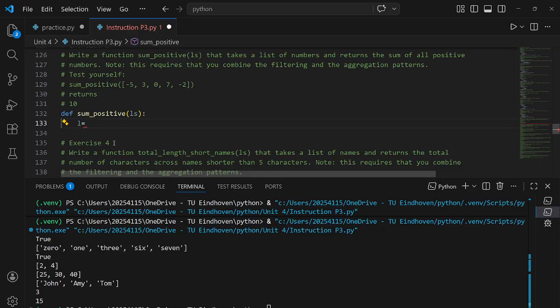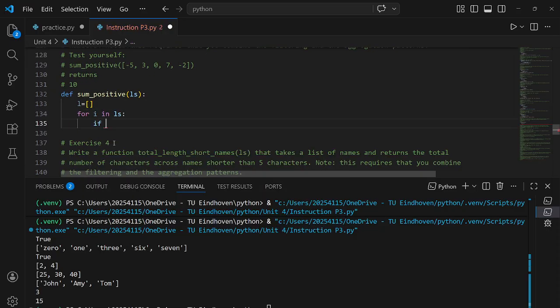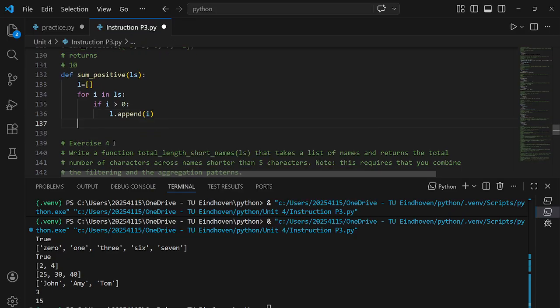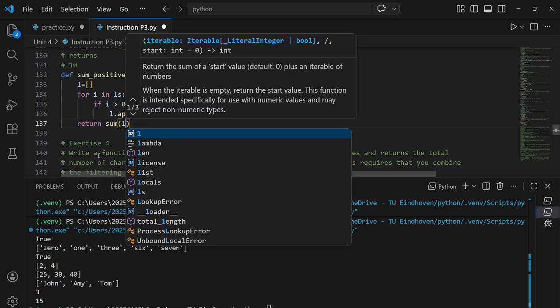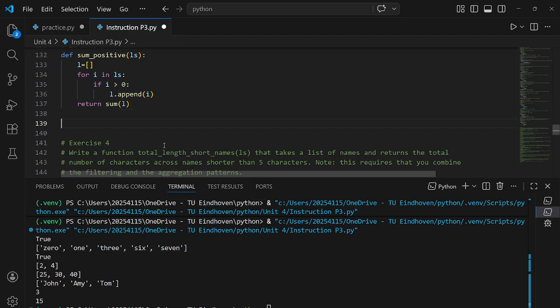So we can create another list called L for I in ls, if I bigger than 0, L.append I and return sum. We can just return sum of L if we want to just play easy. I'll show it that way too.